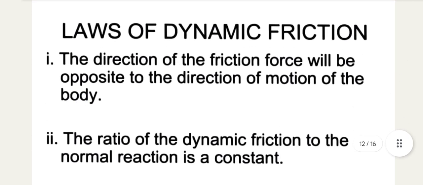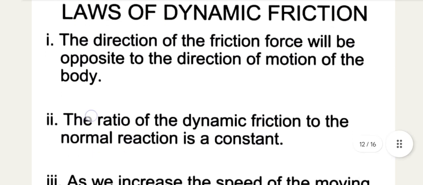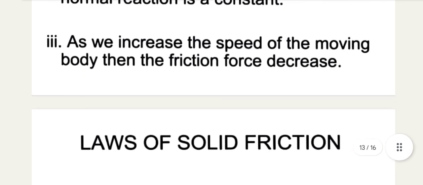Law of dynamic friction: first one, the direction of the friction force will be opposite to the direction of motion of the body, and the ratio of the dynamic friction to the normal reaction is a constant. Next, as we increase the speed of the moving body, the friction force decreases.